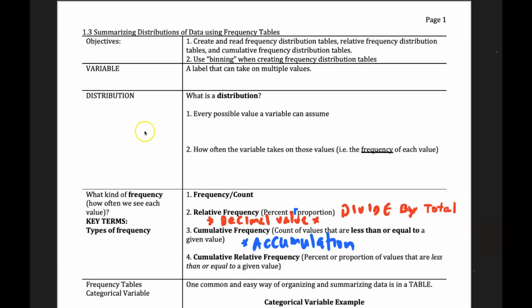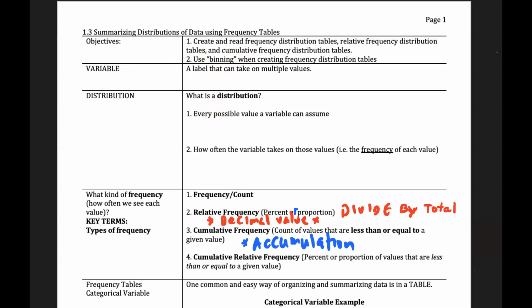Now that we looked at the different types of studies we can engage in to do statistics, right? Observational studies or experiments. What do we do after we do those things and collect data? And so this is what we're going to be looking at now. It's the heart of what we call descriptive statistics. And so what we're looking at is summarizing our data and the different ways we do that.